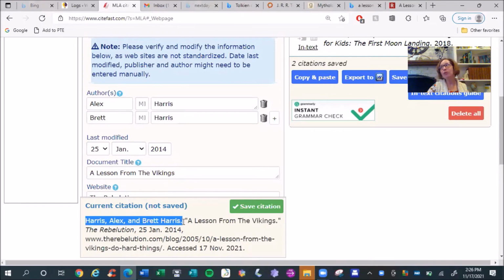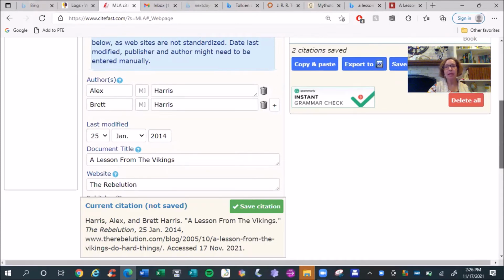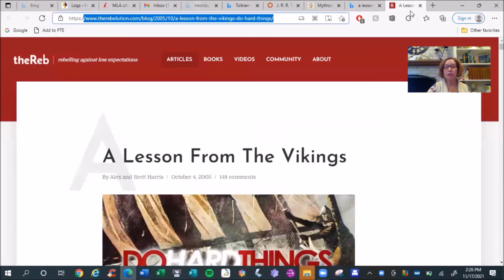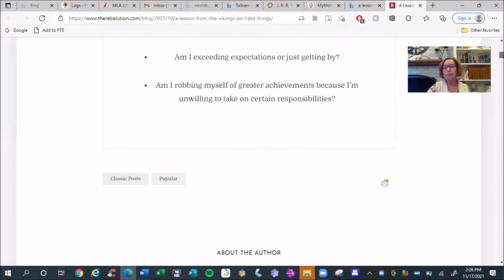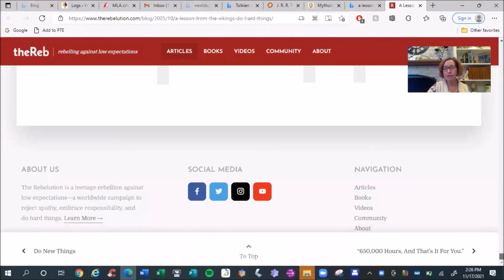It's a lot of ticky little rules on citation of sources in MLA. This is a great tool to help you remember some of those things, but you've got to sort of know the rules anyway, or you might not notice when there's something wrong. Oh, it very nicely put in the date modified for us. Let's check and make sure. October 4th, 2005. It's saying it was October 4th, 2015.